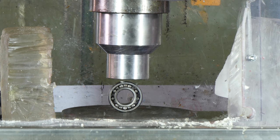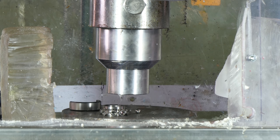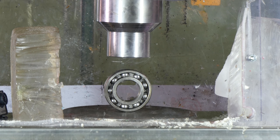So now we have the smaller bearing and everything is ready. And here we go! That was really weak! The last one was so easy that there was no need to check the ballistic gelatins, but let's hope that this bigger one is going to be a bit more dramatic.